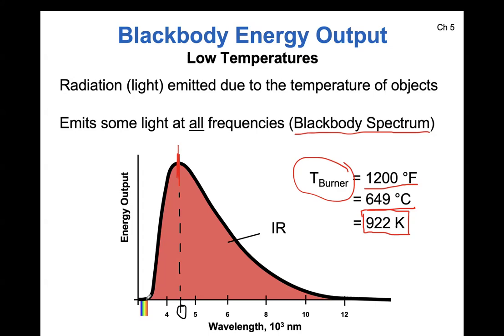Now that we've switched over to fluorescence and LEDs, we've really been able to improve the efficiency, because now we have a light bulb where most of its energy is going into visible light, which is the desired outcome. Unless you want a heating light bulb, like for a lizard or something, well, then you want to use a different type, right? Or you just want to use a heater. But we often got heating as an unintentional and sometimes undesired byproduct of light. We've improved upon that, right? And that's related to this type of curve.